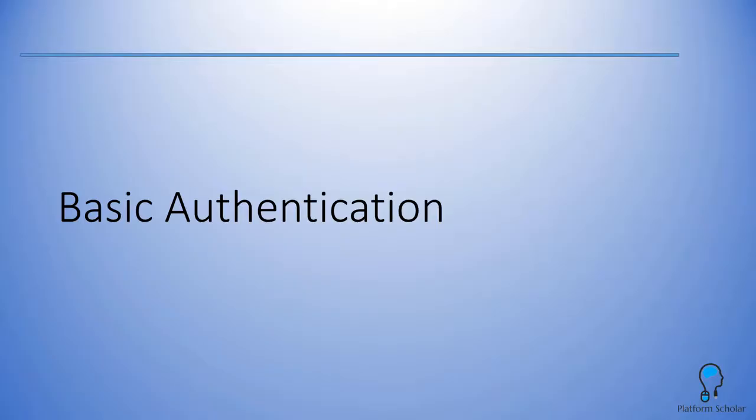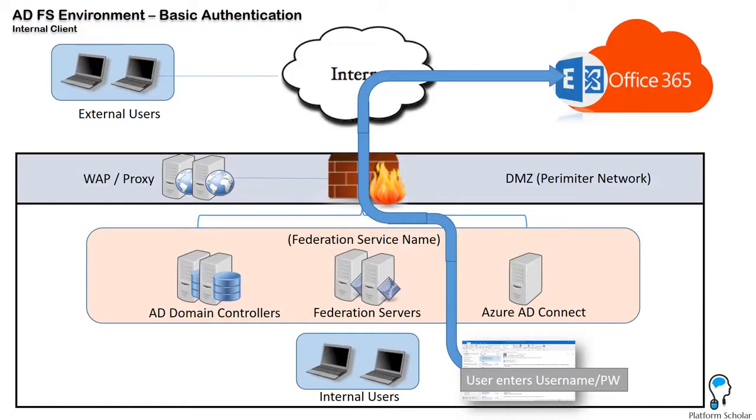And then lastly, we'll talk about something called basic authentication. And basic authentication is a little bit different. So here we're still using Outlook, but let's say we're using an older version of Outlook. And Outlook itself has its own credential box that it assumes it's going to send the username and password directly to the Exchange server. However, we're using Exchange Online.